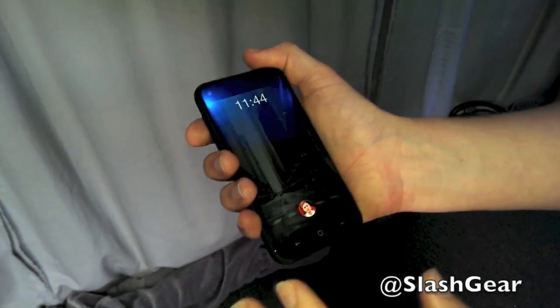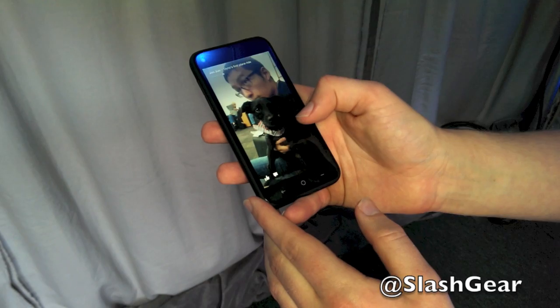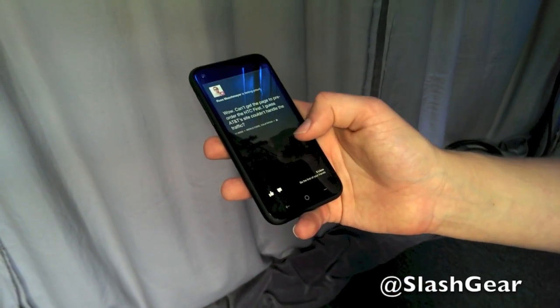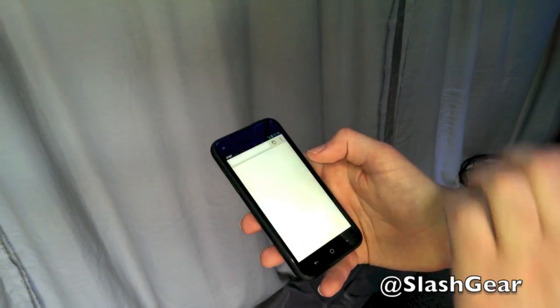By default, if you did have a pin here, like I said, there are different settings, but you can have it where you can get to Cover Feed even if you have a pin set up, and then whenever you tap on an actual app itself, it'll ask for your pin code.